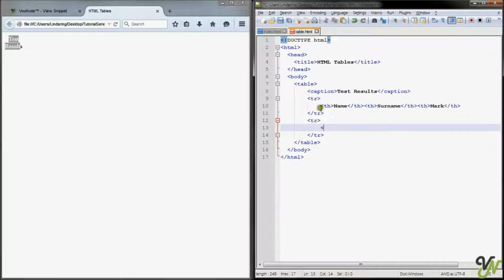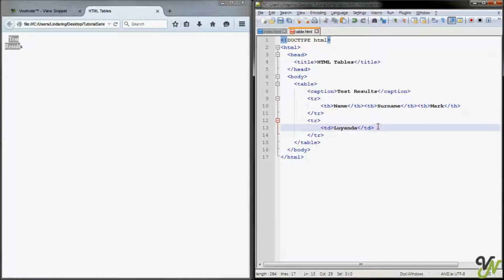The title of the first column is name, and the first entry in the table is for the student Luyanda. We need to say td, so we use td to define a table cell or table data. So in the first entry, the first cell will read Luyanda. So this will be directly underneath name.